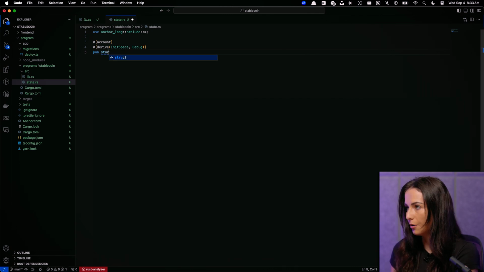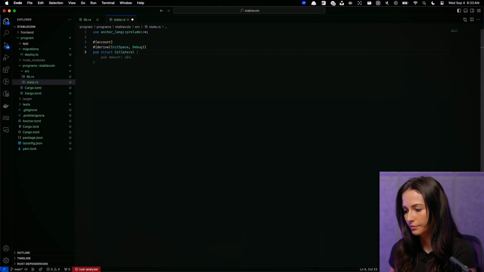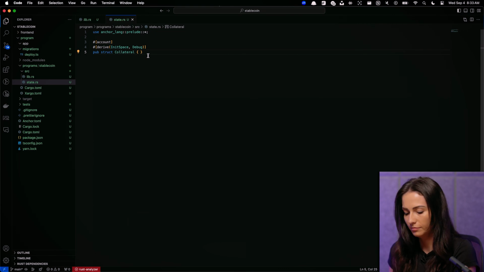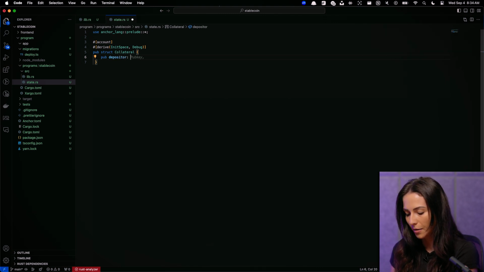So this will be our collateral struct. So what do we want in our collateral state? Well, first we want to keep track of who the depositor is. So let's save our depositor address. And that will be a public key type.